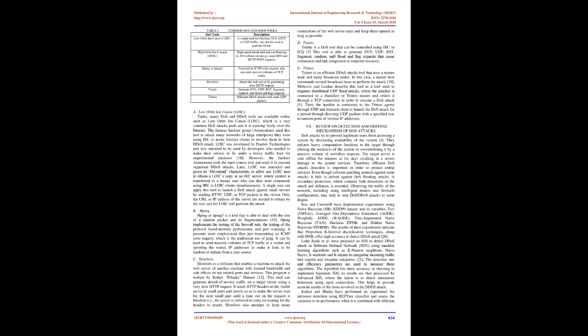Therefore, efficient DOS attack detection is important in order to protect online services. Even though software patching protects against some attacks, it fails to defend against DOS flooding attacks. A secondary protection, which contains both detection of the attack and defenses, is essential. Observing the traffic of the network, including using intelligent routers and firewall configuration, may help to stop DOS/DDOS attacks to some degree.